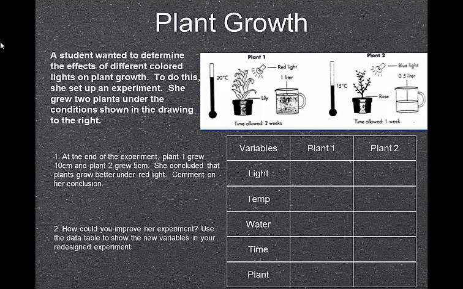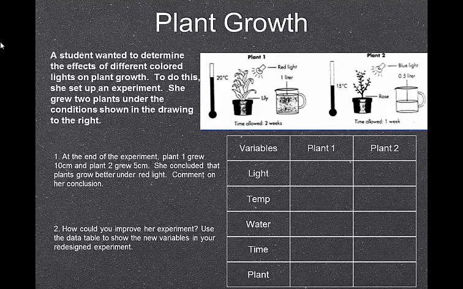What do you think about her conclusion? Is that a good conclusion based on how she set this up? What do you think, Sophia? No, because plants don't just grow in the... Okay, she gave them some water though. You got water.